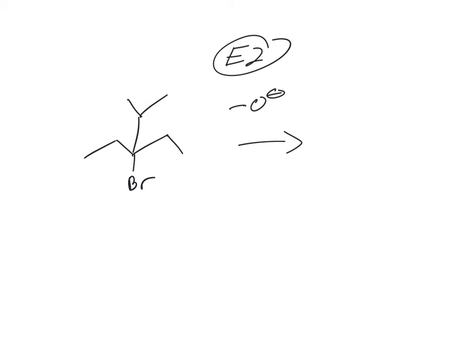So, doing an E2 reaction. Calling it out: reactive base, negative charge. Because it's reactive, I already know it's E2. I'm not worrying about SN2 in this case because this is actually a tertiary alkyl halide, so I know it's E2. Gotta identify the beta hydrogens, so draw all those in.